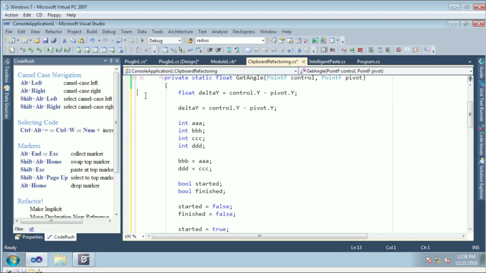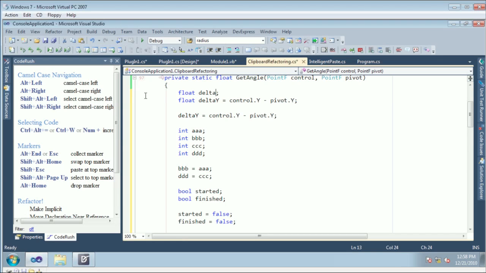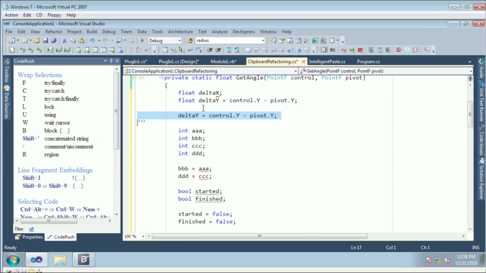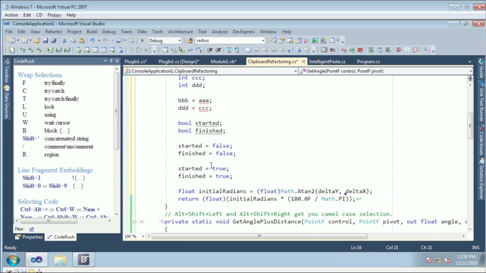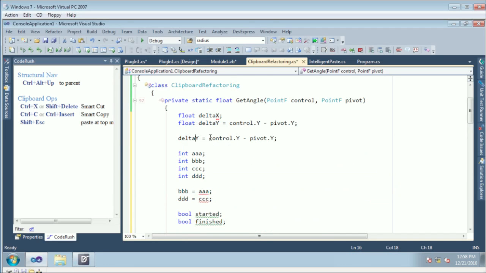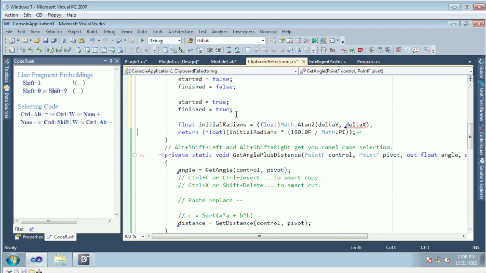Is it just because of the declaration? I'm wondering what that is. Let me change this to X and see if I can do it. I know it works on much larger pieces of code. It's not available to me. I'm not sure what's going on with that. But basically there's the ability to rotate text, to rotate code. Let me see if I can get it here. Is it available? Not available.